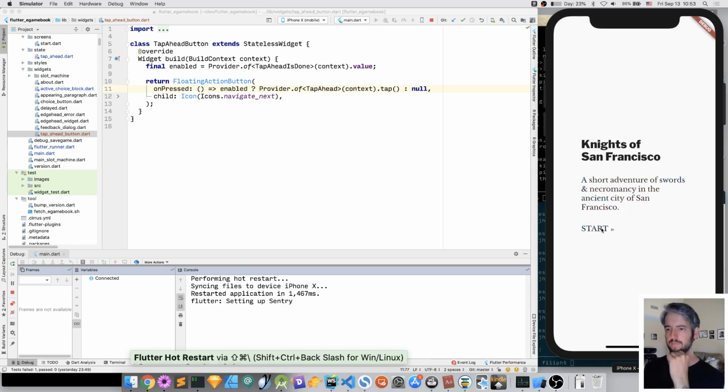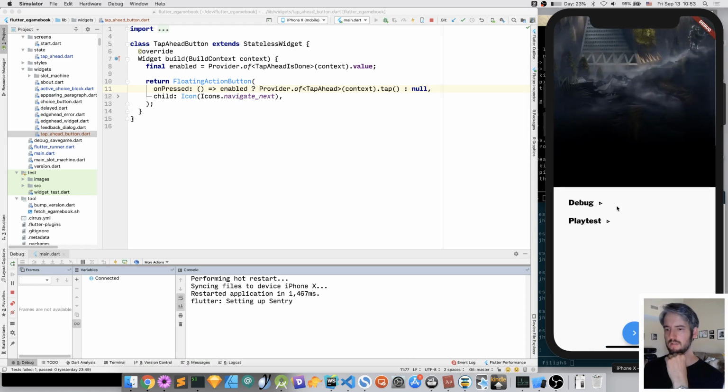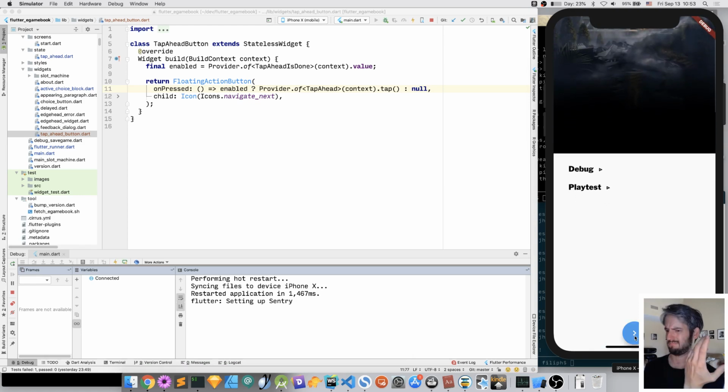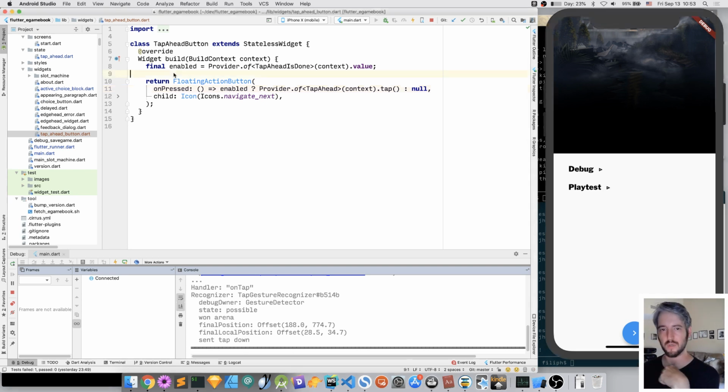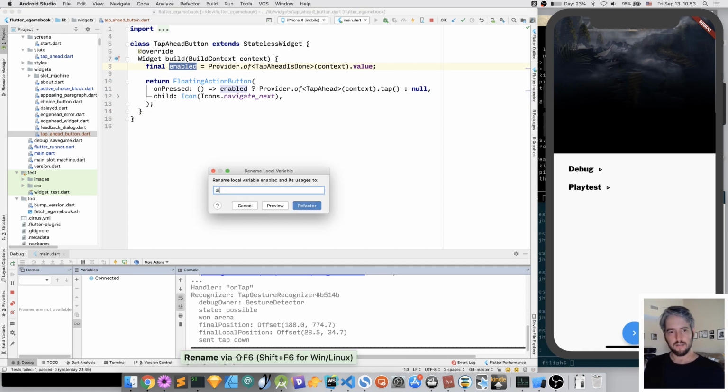Let's see. Why is it enabled? Oh, the exact opposite. So it's disabled when everything is done, right? Logic is hard.